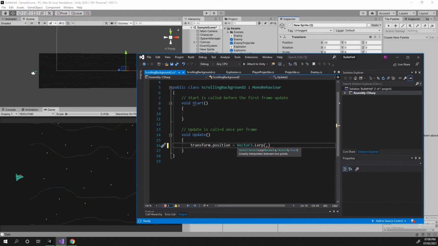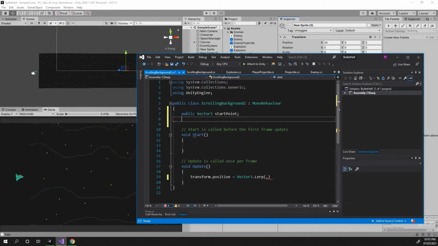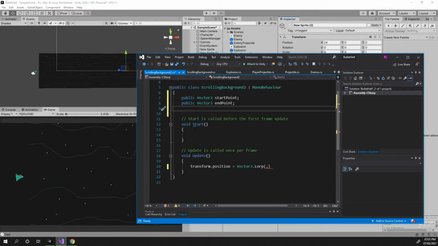So we can go ahead and create a new vector3 for our start. So this will be our start point. A vector3 for our endpoint. And then for the last value, we're going to use our timer, which will increase. So I'm going to go public float moveTimer.